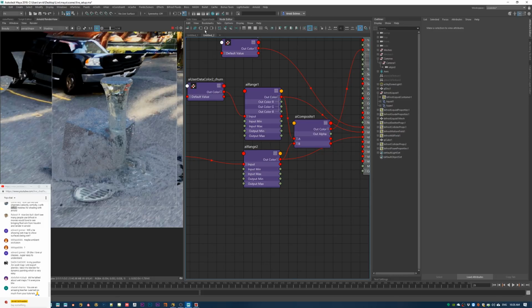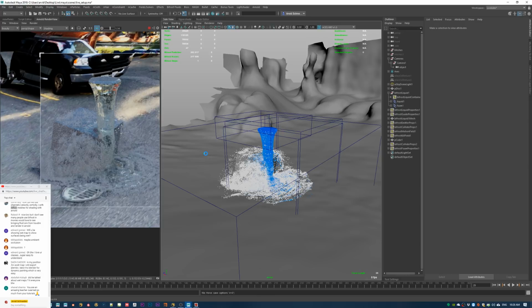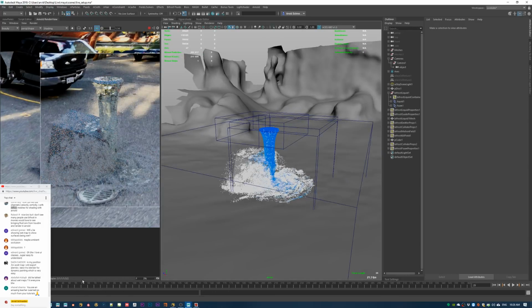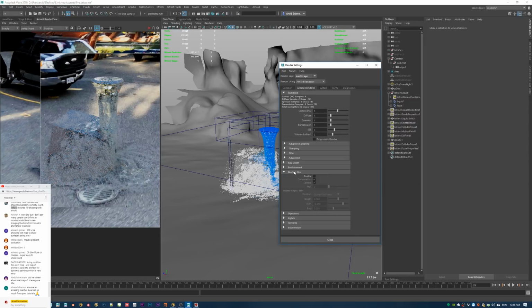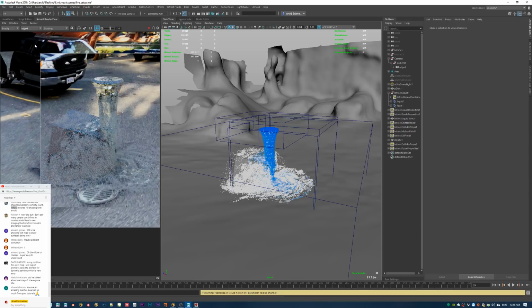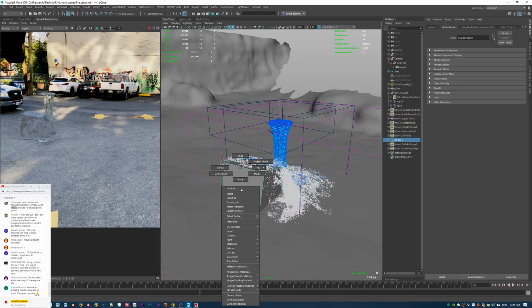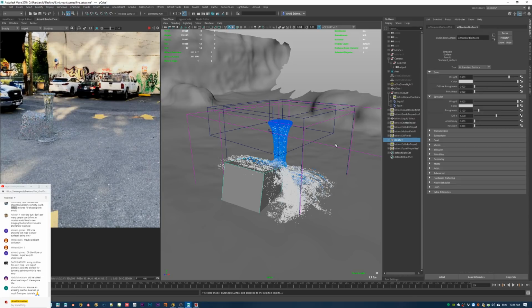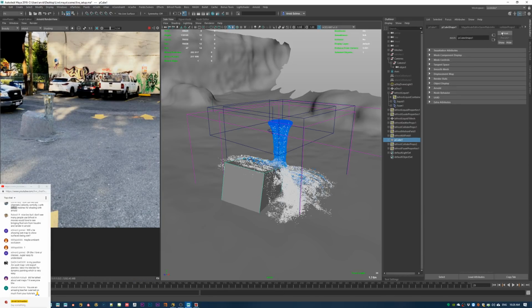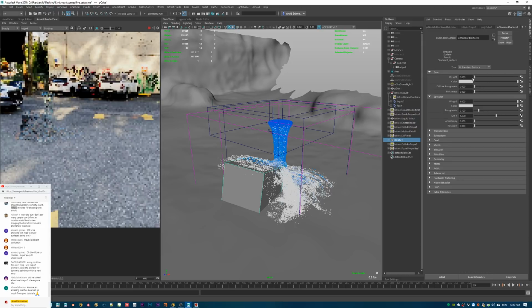And then also what would be nice is if you would just render it with motion blur, then you get the streaks already. So if I just stop it quickly and go to render settings and go Arnold and open up motion blur, enable this. Let's say we want 4 keys. And let's render from my object. Okay. Let's just assign a shader for this. And I think this is kind of what I wanted to show for this session. So I definitely showed the integration part.